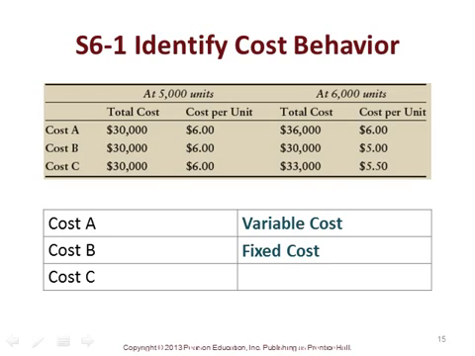And so I hope you said fixed, because we can see that while our cost per unit changed, and we expect that because our number of units produced went up from 5,000 to 6,000, our total cost didn't change any. And so that leaves us with mixed costs for C. And there again, what we can see is that the cost per unit changed, right? At 5,000 units we were at 30,000, and at 6,000 units we were at 33,000, but they didn't change proportionally like we saw in cost A or cost B with no change at all in total cost. So we consider those to be mixed costs.